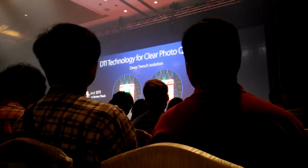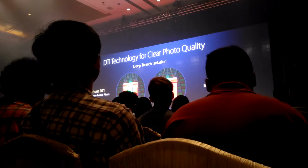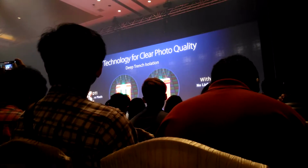Zenfone 3's camera sensor also has a unique deep trench isolation technology. It can prevent light from bleeding over to the other pixels, allowing cleaner and clearer photos.